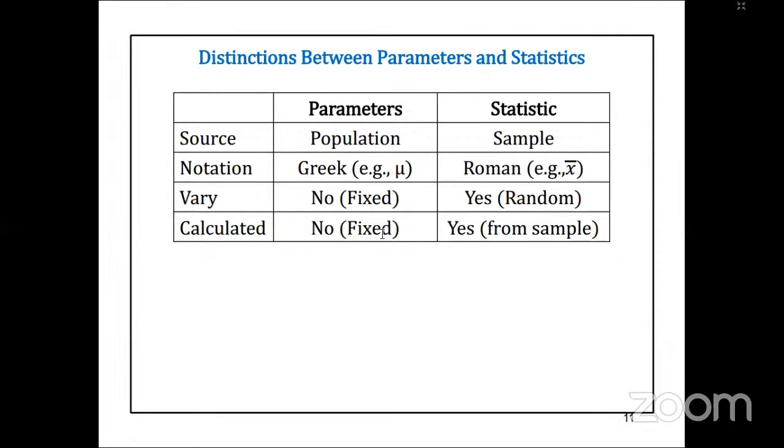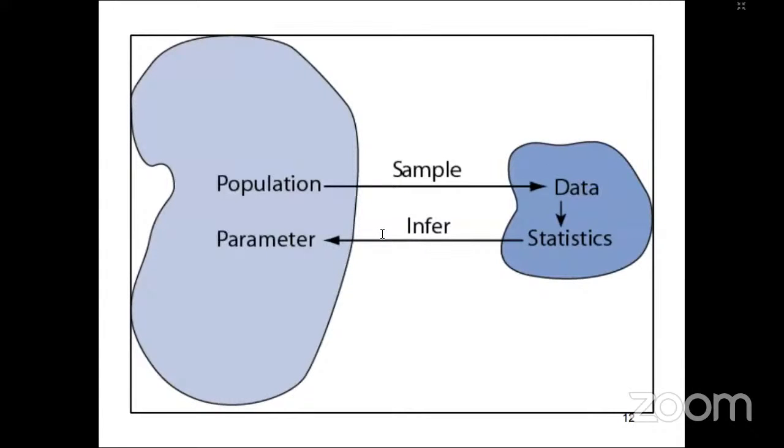Now, there is a difference between the things in statistics. Parameters are denoted by Greek letters, and parameters are fixed, while sample-based quantities like sample mean and sample variance are going to change. So population quantities are fixed, while sample-based quantities change. This is what we study, the change in the sample and how it reflects in the population. So here you have the population.